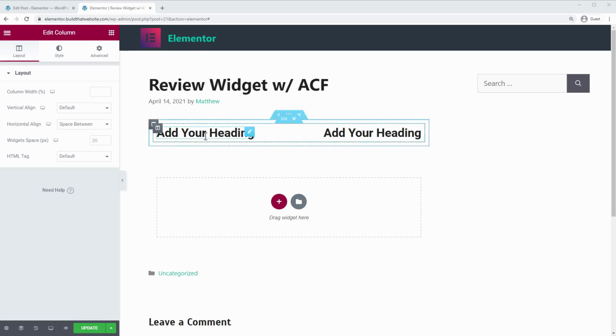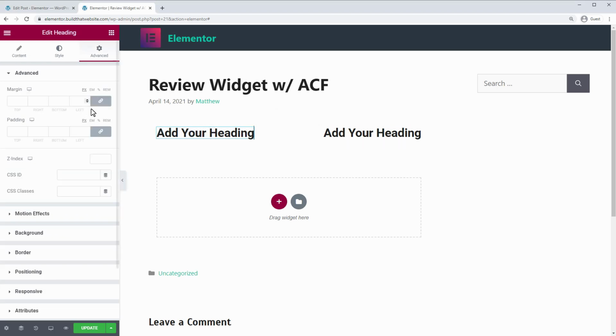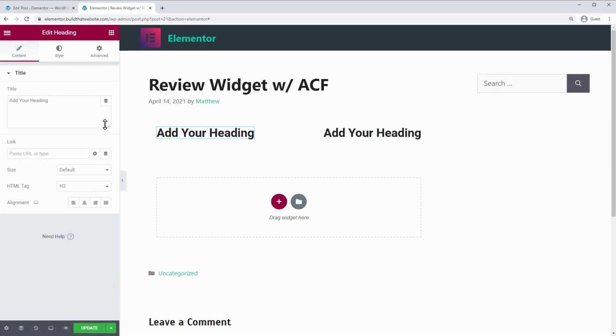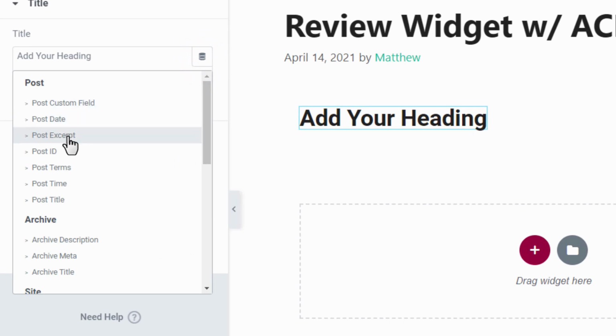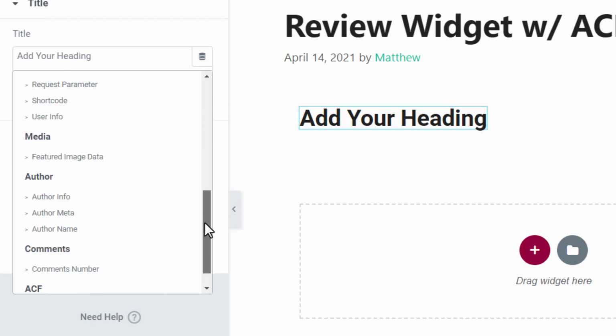So next, let's connect our dynamic fields to these. First, this is going to be the name. So we'll go to the content for this heading, and you'll see you can edit the text manually and fill in whatever you want, but we actually want the dynamic tag. So if you click outside of the text box, you'll have this option to choose dynamic tags. And up here, you could choose any information that's already in the post. For example, if you want to use post taxonomies or the post title, you could insert that, but we're going to use the custom fields that we created.